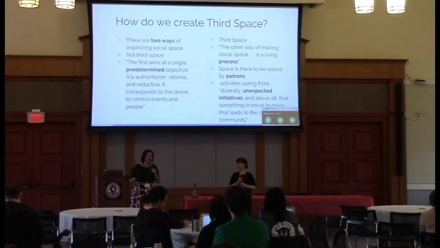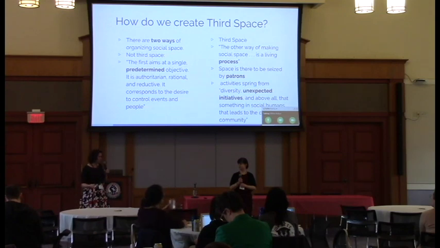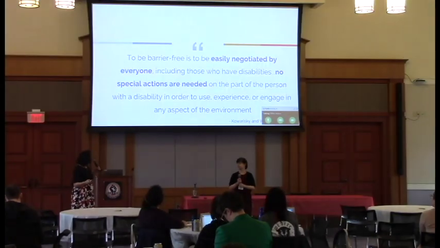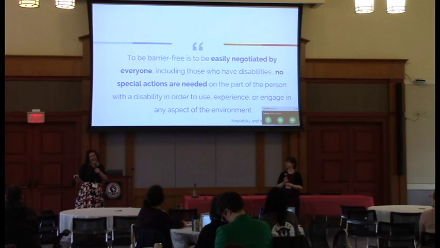But that also opens it up to, if third space is welcoming to all, we really need to make it accessible to all. So we need to make it barrier-free so we can all enter into this space. And to be barrier-free is to be easily negotiated by everyone, including those who have disabilities. And no special actions are needed on anyone's part in order to enter the space. So it should be easy to access.